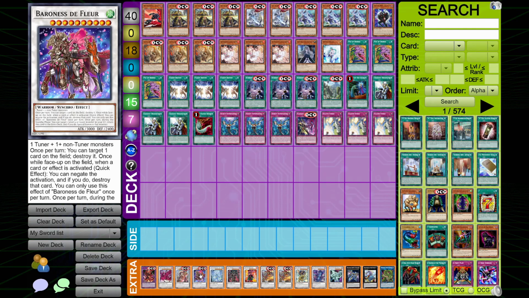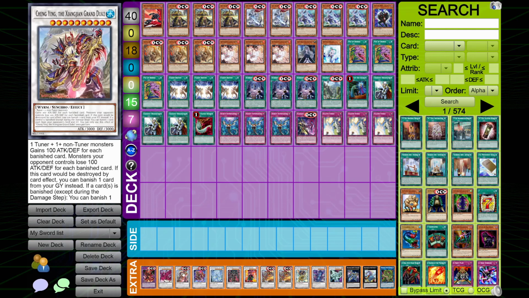Something else to keep in mind, before this stuff does come out in Burst of Destiny, we will get access to Baroness de Fleur, so do make sure to pick those up immediately if you're looking to build that deck. Definitely grab that. Then we get into our extra, of course, so we have the Che Ying first. Do you want to take us through that one, Josh?